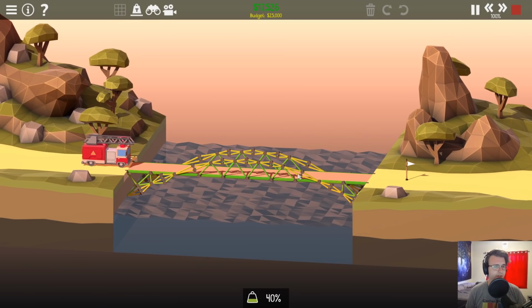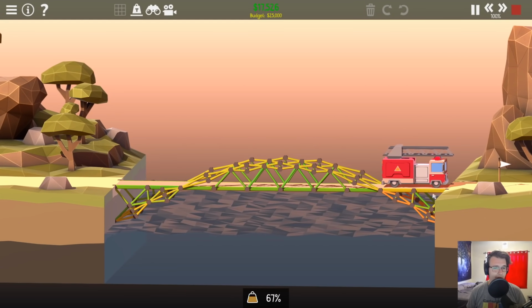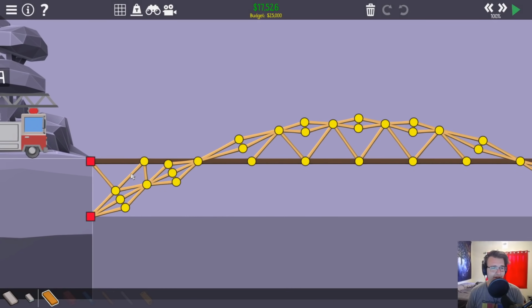What I'm instead going to do is watch the stress on this and use this to decide what could maybe be better. So this triangle hardly goes under stress, but the thing is, if I get rid of any one of them, I'm kind of screwed.